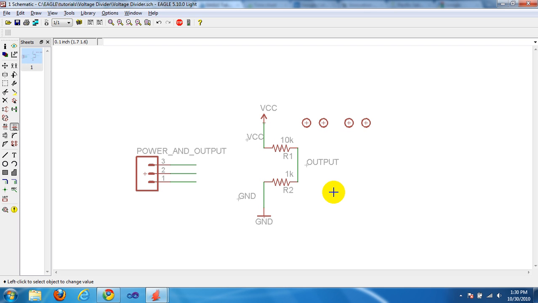So it's good practice to give your parts labels and values so that you can just know exactly what you're building, and then you can always refer to it.